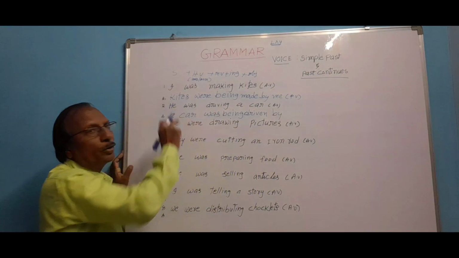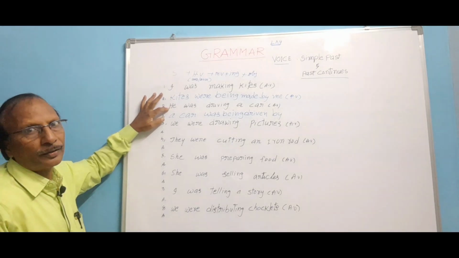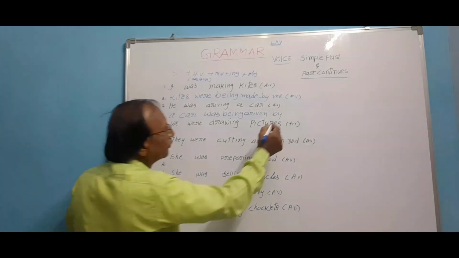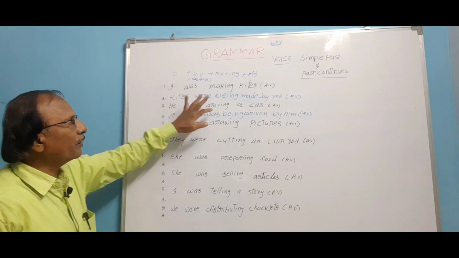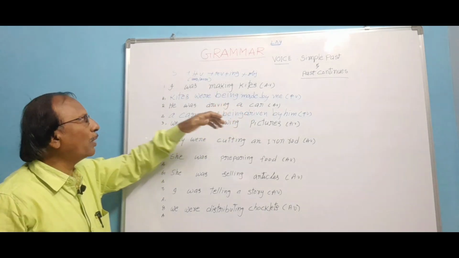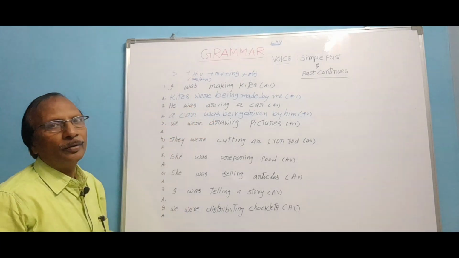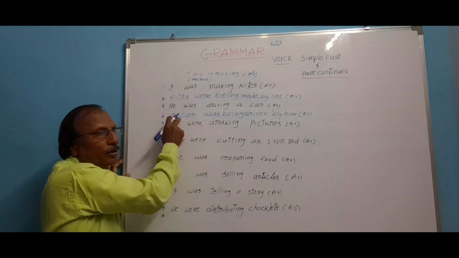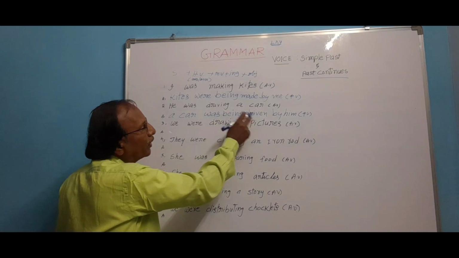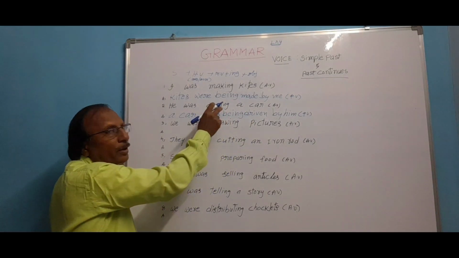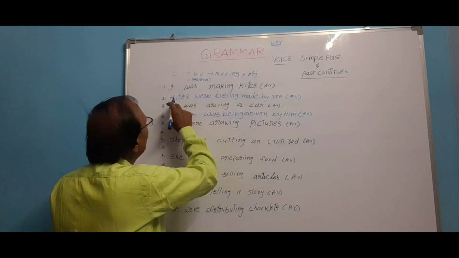By form comes. By, he is changed into him. Suppose she is there, she will be changed into her. He is here, that is why by him. A car was being driven by him. Look here, he was driving a car. The action was going on in the past. He, subject, was driving, helping verb and main verb together, we call it verb. And then object, a car. A car is third person singular, so we usually use was. A car was being driven. V3 of drive: drive, drove, driven. Driven by, he is changed into him.